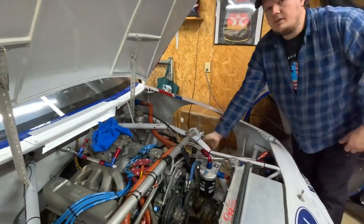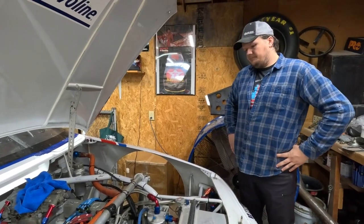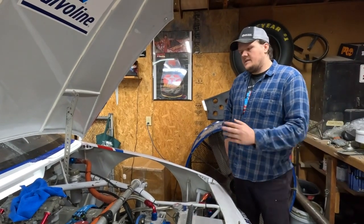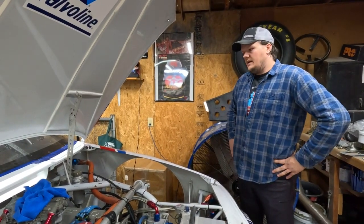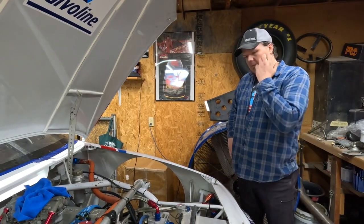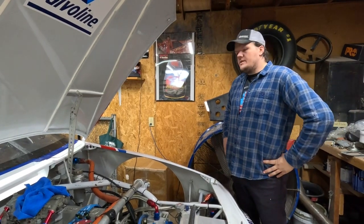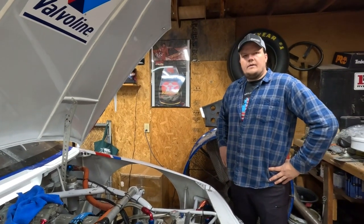We'll need to change those over to a female weather pack connector, and then fill it full of fluids, which I sent the car to him with fluids, fresh oil and all that to go with it. We just never got it in it. So we'll put all that in it, and we'll get it going, make sure there's no leaks, and hopefully Rob can get it back in a reasonable amount of time, and hopefully we've got everything done that he'll want.